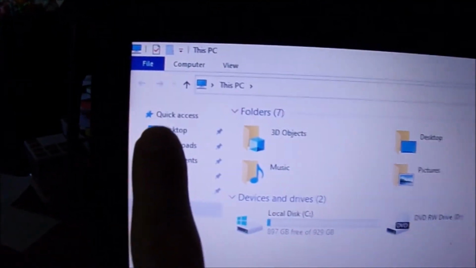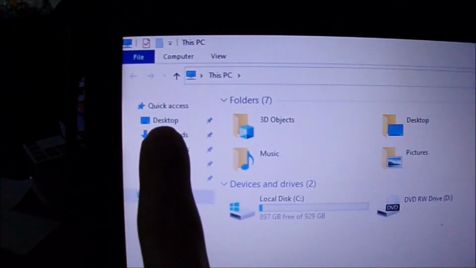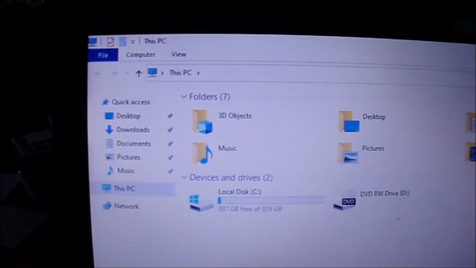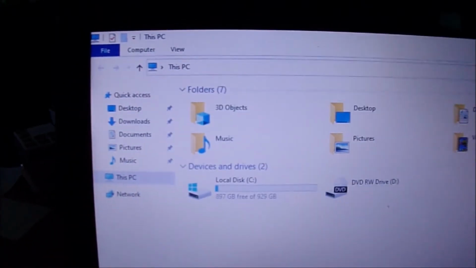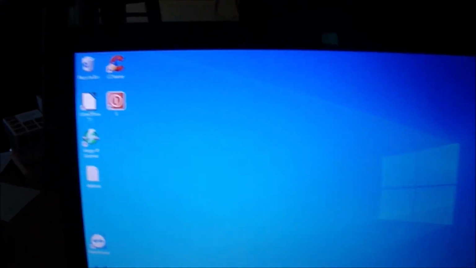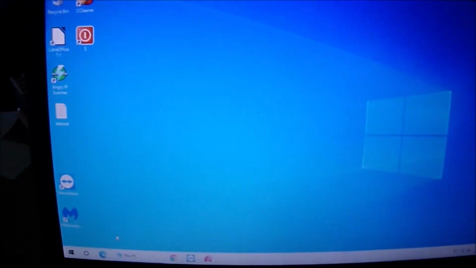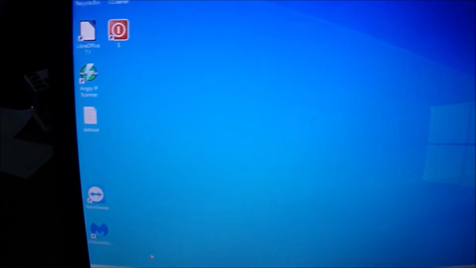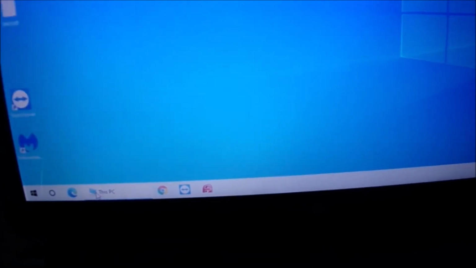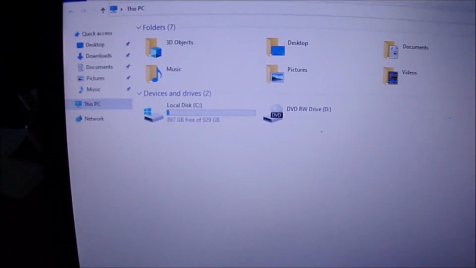So I'm just going to use my finger, it's easier. We've got the desktop. That's all the icons on your desktop. These little guys. It's just a different way of looking at the files. So if you have a ton of files on your desktop, and I know a lot of folks do, and you're trying to find something, the File Explorer might actually be a little bit easier to get that. So let's go back to the File Explorer.